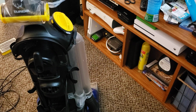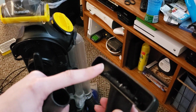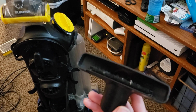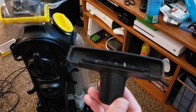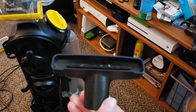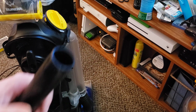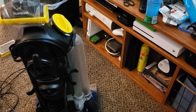It's very soft and it's very nice. This upholstery tool has a sort of a fabric lint picker. It actually reminds me a lot of a SIBO upholstery tool, and this one's also pretty decent. I prefer the velvet to this little design, but this does work. And of course, since this is a standard fitting, you can use any universal attachments that you want.